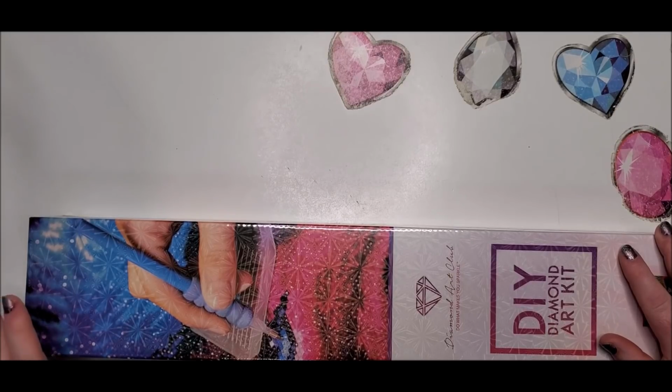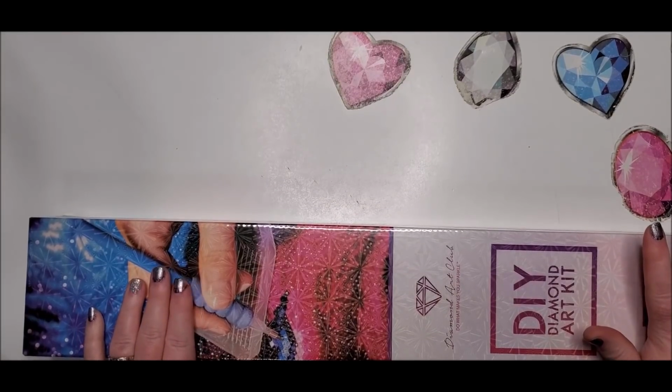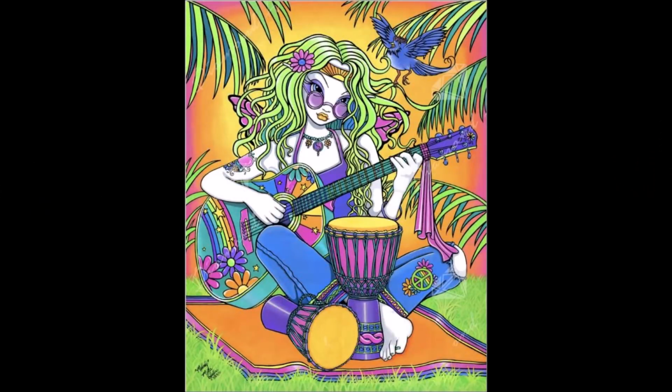Hannah Lynn is one of the others, and I think the Robert Spangler images are going to be my favorites as well. JoJo's art also has a lot that I love. So I am really in love with a lot of the artists from Diamond Art Club. Anyway, this one is called Melody, and here's what it looks like.